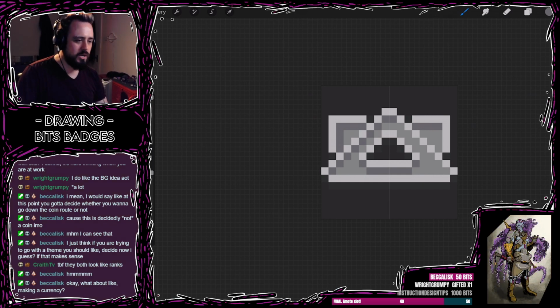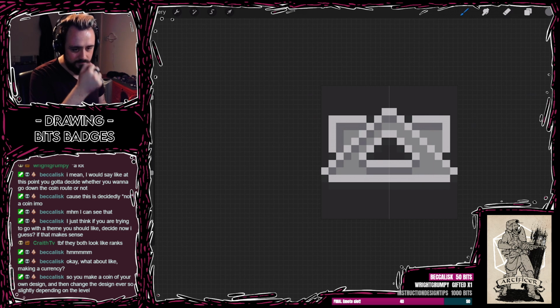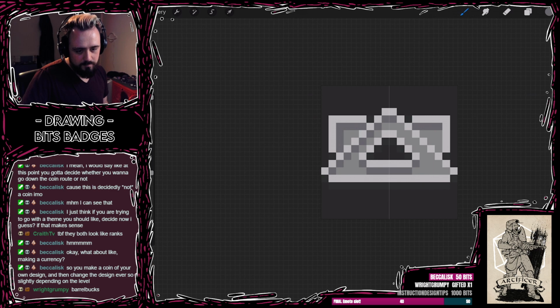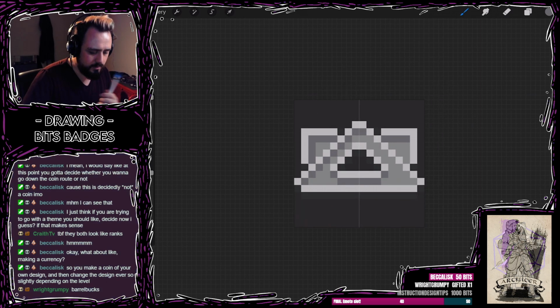I mean, I guess the currency is what I was kind of making, because with all the coinage, rather than have a 1p, 2p, 5p, 10p, and so on, it'd be 1 bit, 100 bit. Barrel bucks. I like barrel bucks. To make a coin your own design, then change the design ever so slightly depending on the level. Yeah, I mean that's kind of what we were trying with the original coin.